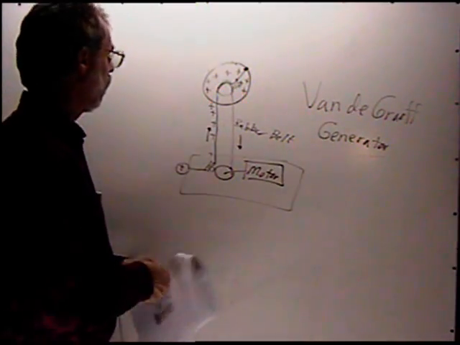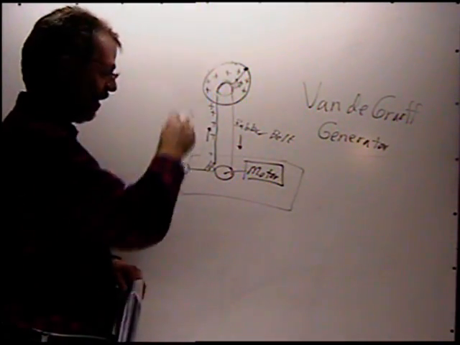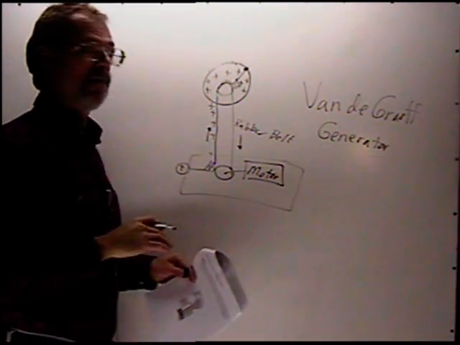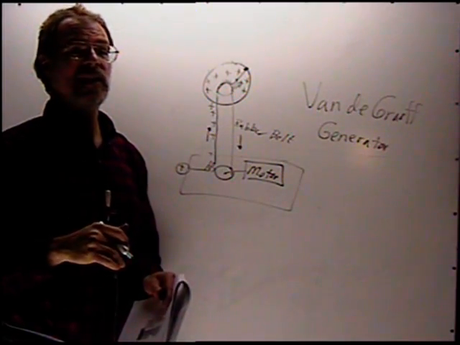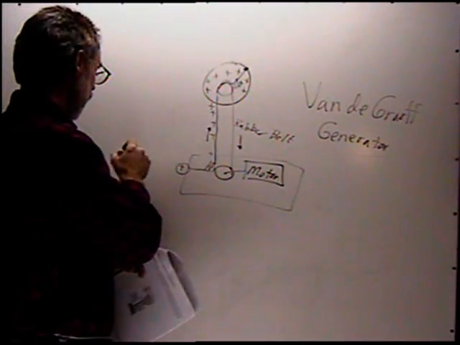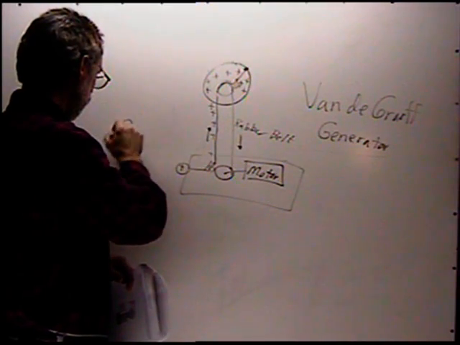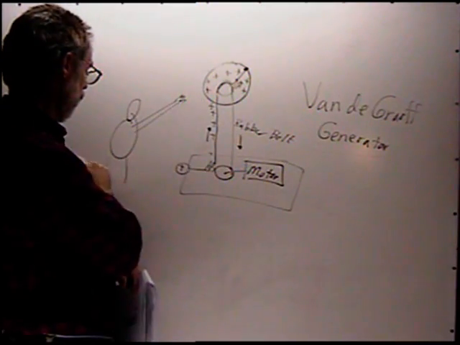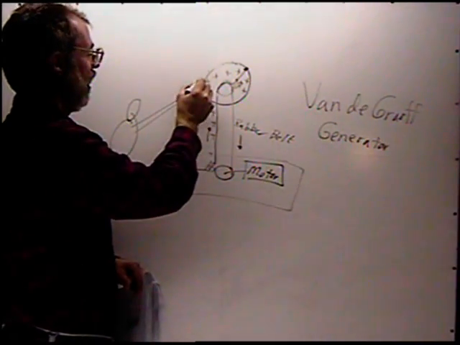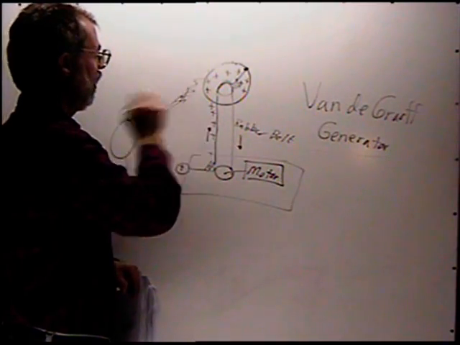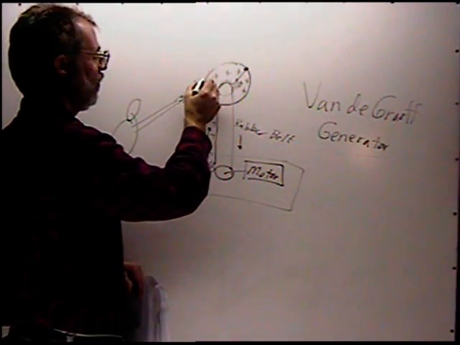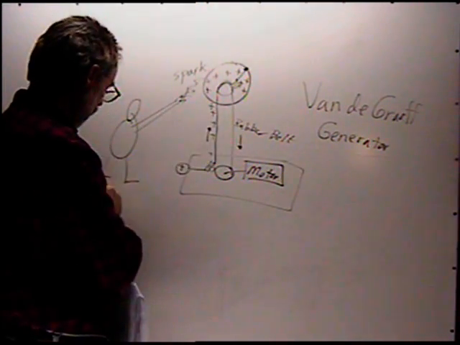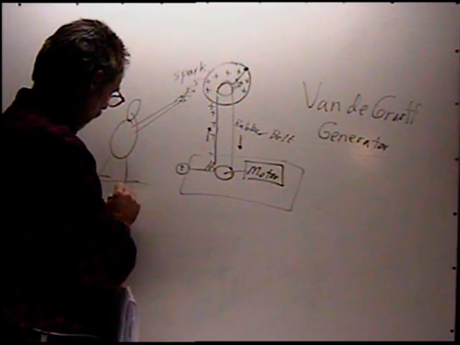And so now, what we're going to demonstrate is a small Van de Graaff generator, a tabletop version, one that doesn't build up too much voltage, maybe only 10,000 volts, but very low current. And so if I'm standing over here and I reach out my finger, if I'm brave enough, I can get shocked. A big zap, basically a spark will jump from here to my hands because I'm grounded over here.